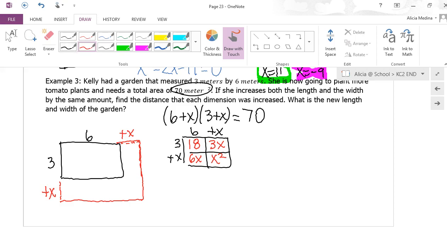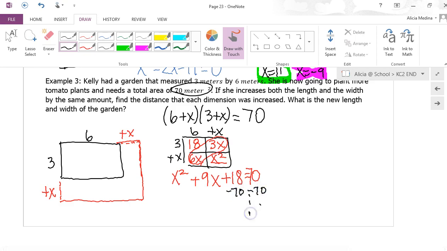I'm going to go ahead and put this in order for myself. So I know that the x squared is the biggest exponent, so I'm going to write x squared. I see my diagonals are like terms. So 6x plus 3x is a positive 9x. And my last term, which is a plus 18, still all equal to 70, which I have to change, right? Because I do want it equal to 0. So what I have to do then is subtract 70 on both sides.